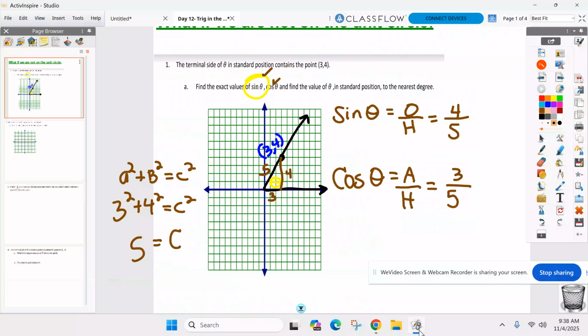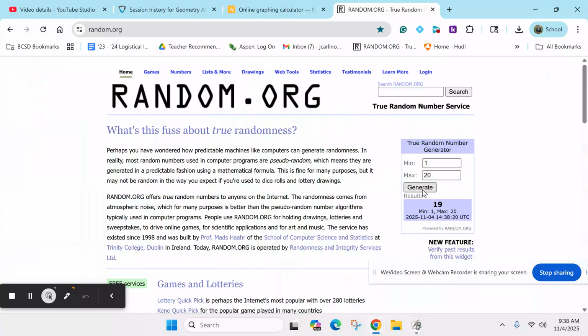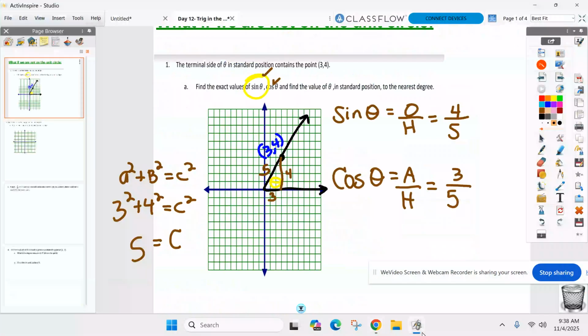Well, at least we know our answer should be between what two numbers from this unit? Don't say anything. What two degree measures should our answer be between? Look where it is right now, what quadrant it is. Brennan? 0 and 90. Darn right, 0 and 90. Okay, this is something new I've got to show you on the calculator. You ready? How do I get there?